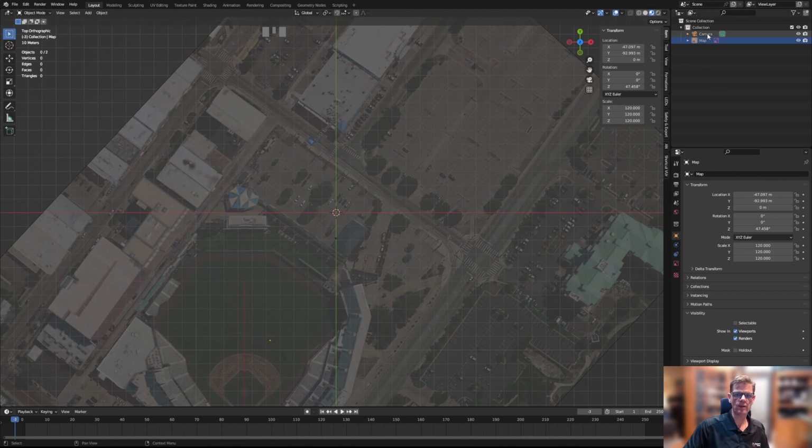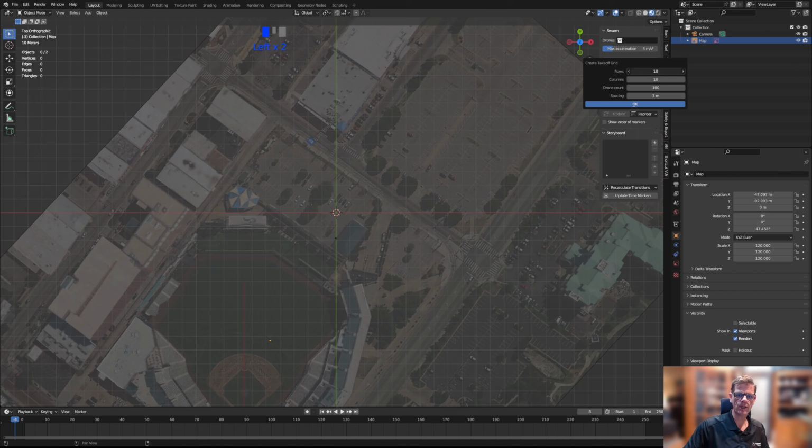In our collection, we've got the camera and the map, and now we're ready to add the drones. So Formation, Create Takeoff Grid. You've probably gotten this far. In fact, this is probably the first step you did. It certainly is the first one I did. I'm going to leave the spacing at 3 meters and see if I can fit that in my drone orientation of 30 here.